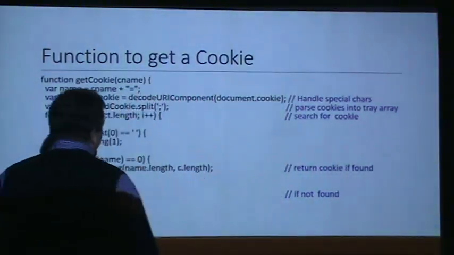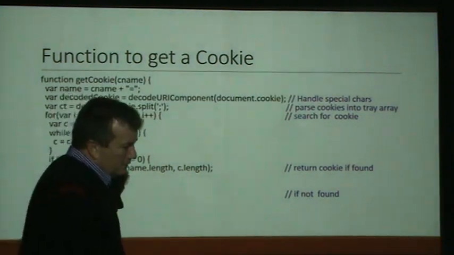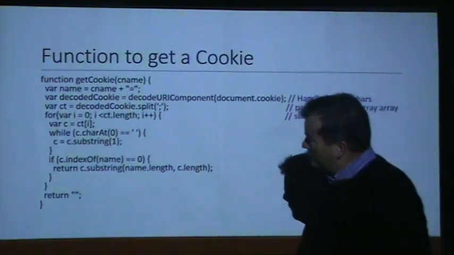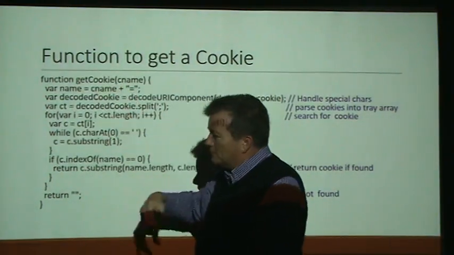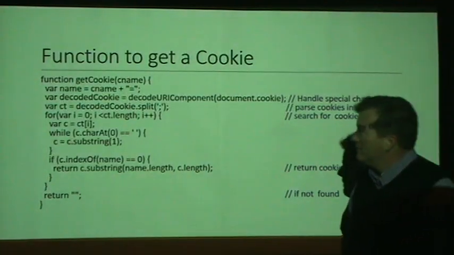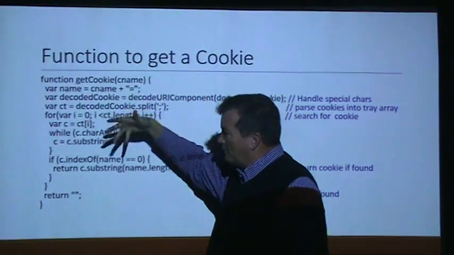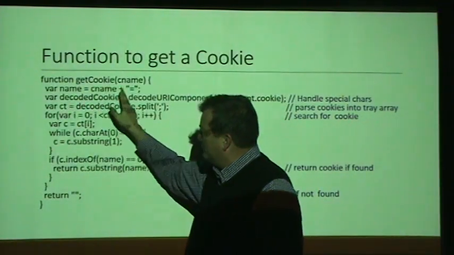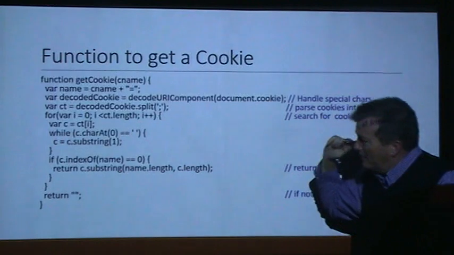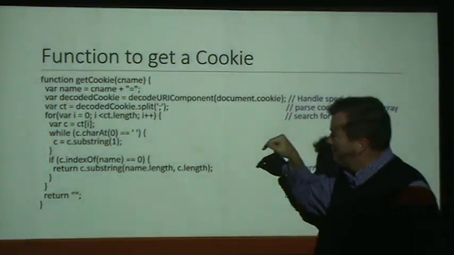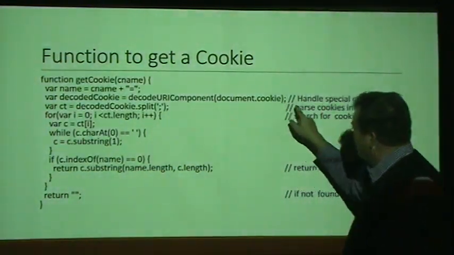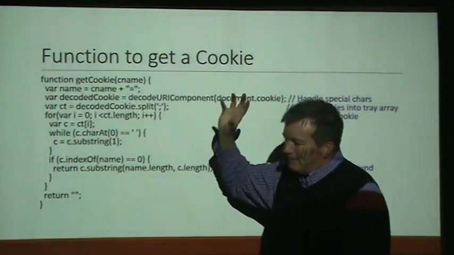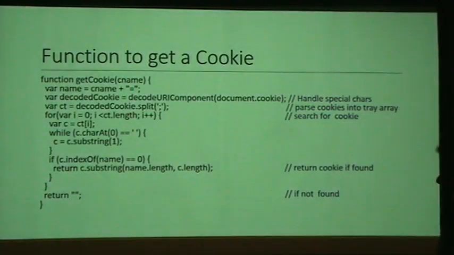If you decide you want to get a cookie value, it's a little clumsy, but we could write a function called getCookie. So let's say I want to know the person's email address. So I pass in the cookie name, the field I want the value of, and I'd say I have a variable and cookie name plus equal sign. I could decode the cookie going into the document. This would handle special characters, so this is a function JavaScript gives you in case the cookie has ampersands and dollar signs and stuff like that in it.